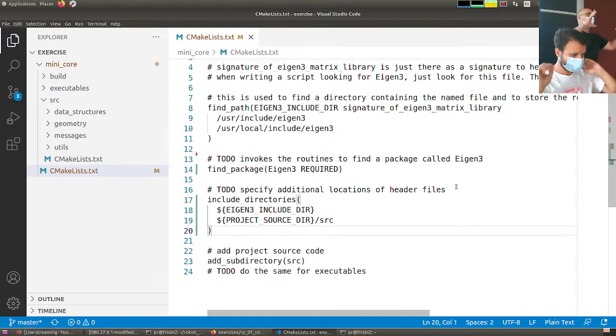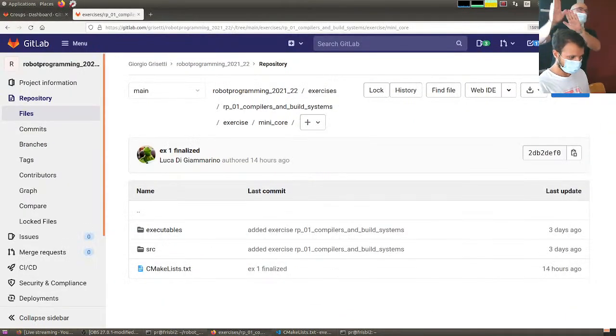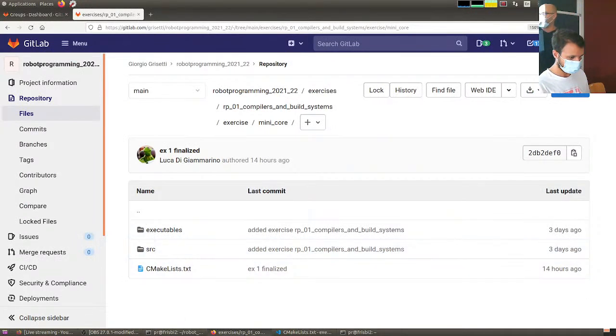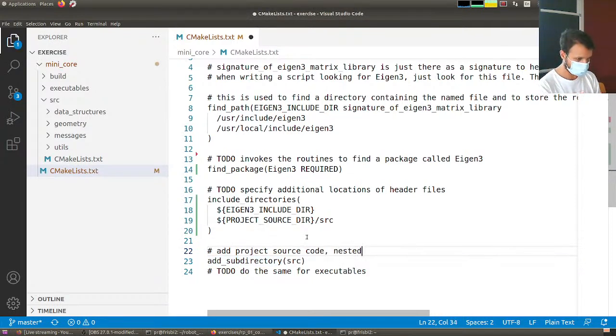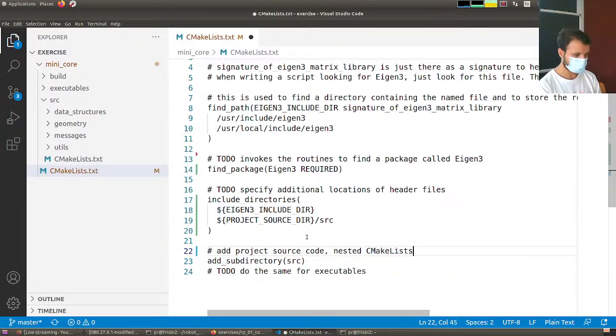You open a project, you might have a readme and all other things, and then you have a source directory where you put the source. You might have a data directory where you put some data and whatever, right? So it's a good practice to put the source in a folder called src or whatever inside your main project. And so, to avoid writing source/ every time in the include file, we might just say include all files by definition which are in this directory here, which is project source dir, so now /source.